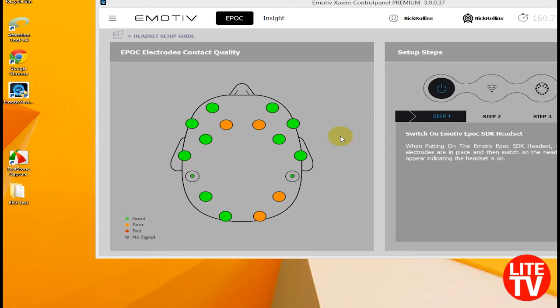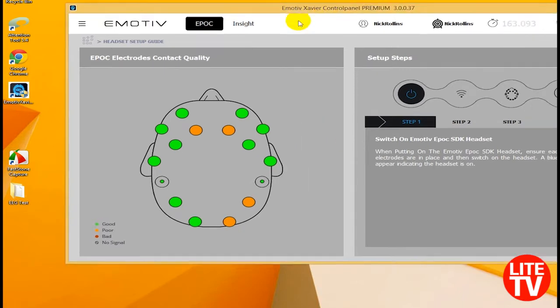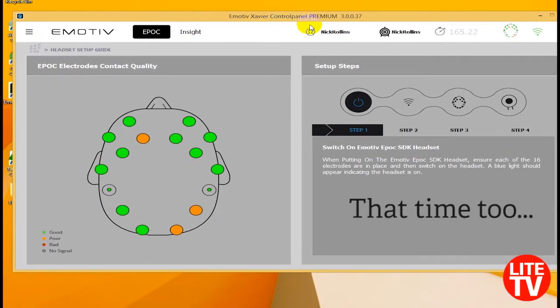Okay, so this is what the software looks like for the EEG machine. We have the headset on our user's head, and we are trying to establish a good connection. So we are moving the electrodes until all these dots turn green here. Once we find a good connection, we can look into some of the cool things that you can do with this software. Almost had it. There we go.